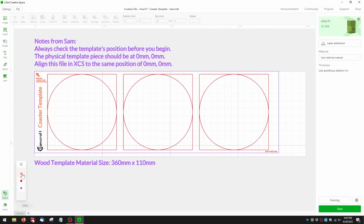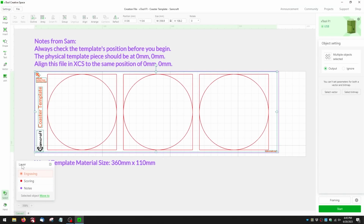Either way, this is still as much as it will fit and is a lot more useful to allow us to set it once, let it run through, and we can do something else. As far as settings, these are all set with my machine, the xTool F1, and with Baltic Birch plywood or wood. They should work for you since we're not cutting through anything. They should work just fine, but if you need to tweak them, definitely do so. Or if you have run your own engraving tests, go ahead and plug those values in.